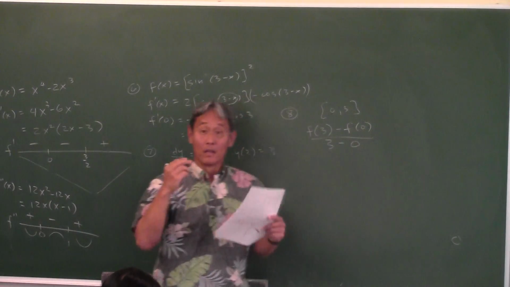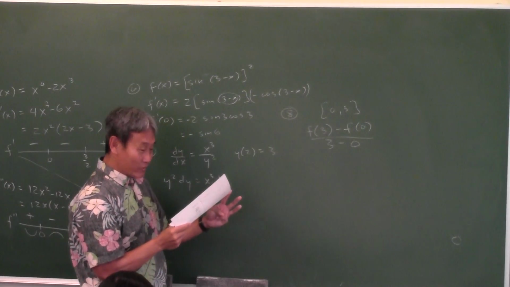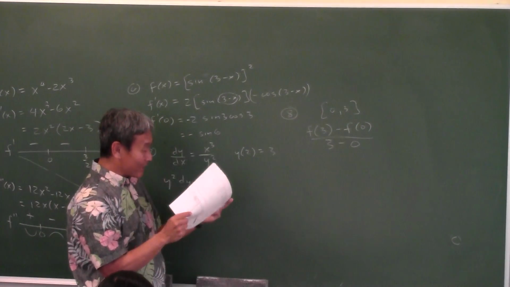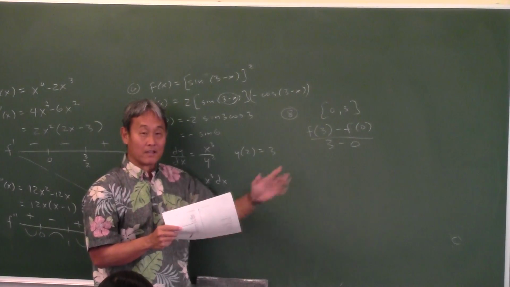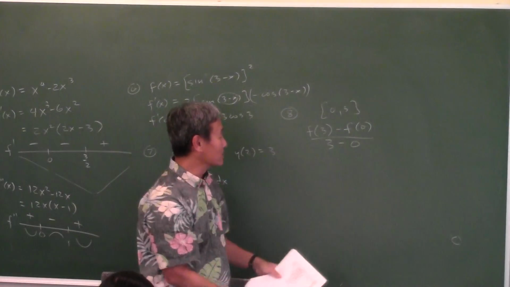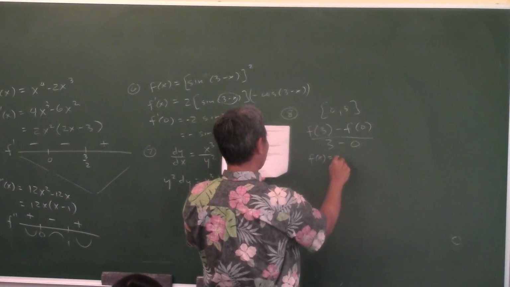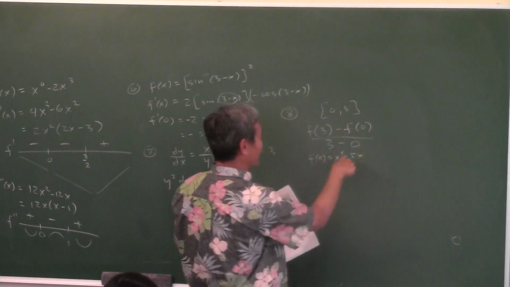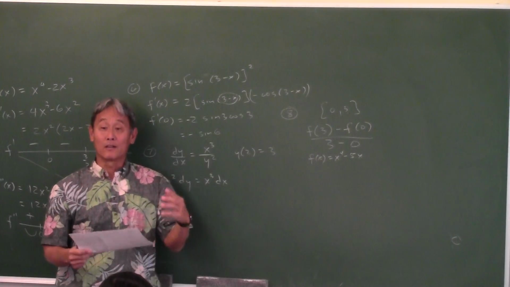Okay. Remember, students always get confused with average rate of change, average value, and the mean value theorem. This is average rate of change, which is simply the slope connecting these 2 points. That's all it is. So, they actually give you the function. You guys can plug these numbers into this function, right? Yeah. But then, that's why we have to do drills, people.